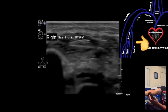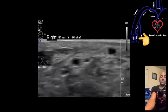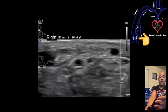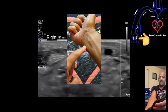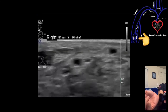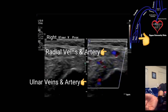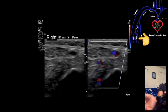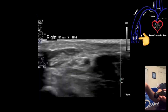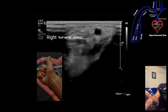Turn back to the transverse view, move distally, and acquire images compressing the basilic vein in the distal region. Next we're going to look at the patient's ulnar veins. Place the transducer in the transverse view with the index pointing towards the patient's right, in the distal region right by the patient's wrist on the medial side. Acquire an image compressing the veins — these are extremely small in most patients, so you may need to use color Doppler to find the ulnar artery first, and then you'll be able to locate the ulnar veins. Compress the distal region, then move to the mid and compress, then move proximally.